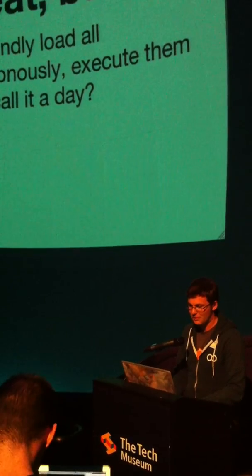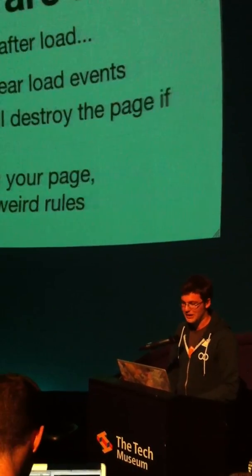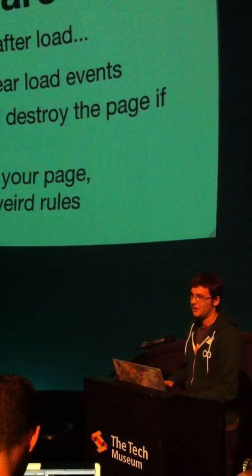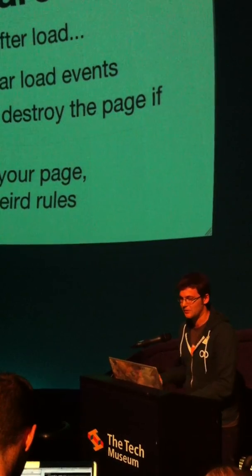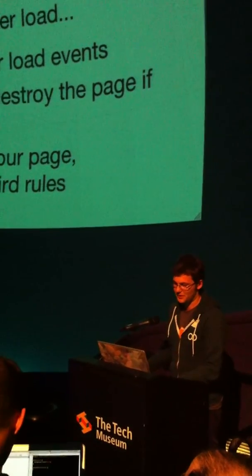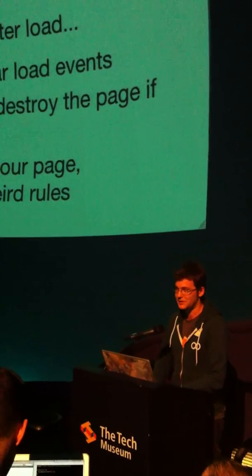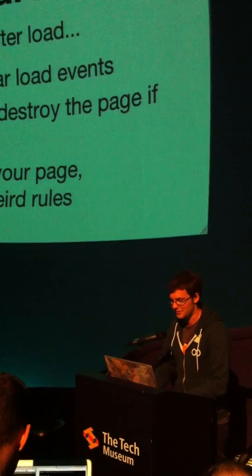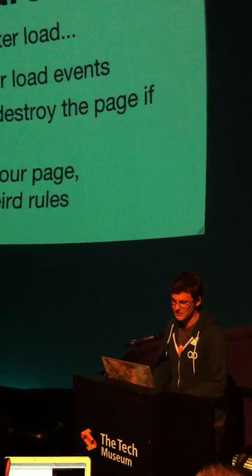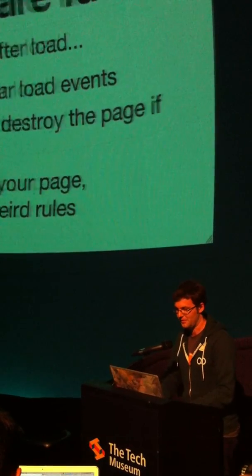But the reality is that web pages are not built that way. We can't blanket asynchronously load JavaScripts on websites because scripts that depend on load events are never going to hear the load events. There's this thing called document.write, which is this antiquated function in the DOM that when you call it after the page loads, it just hoses your entire page. Your page just becomes a blank slate. And you can't accommodate for these issues just out of the box if you try to blanket asynchronously load JavaScripts.